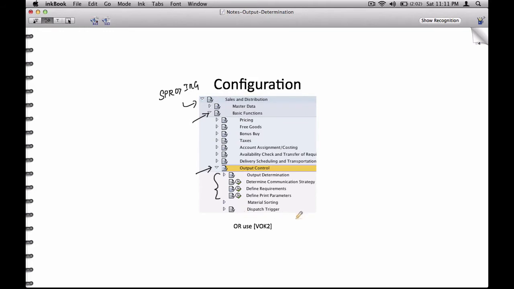Since I taught you VOK0 for pricing, output determination also has a similar transaction, VOK2. I would rather stick with that. But even if you go to the menu path, it's almost the same. Okay, so we are going to look at VOK2 and see where the configuration is.